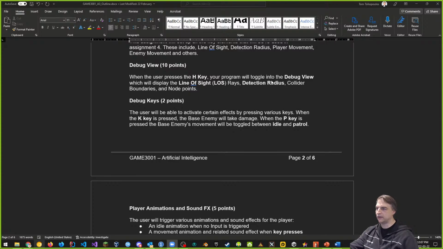And a detection radius. We haven't covered a detection radius, but guys, how would you do a detection radius? What would you do there? How would you display the detection radius, and what would that work like? Any ideas? What is a radius?